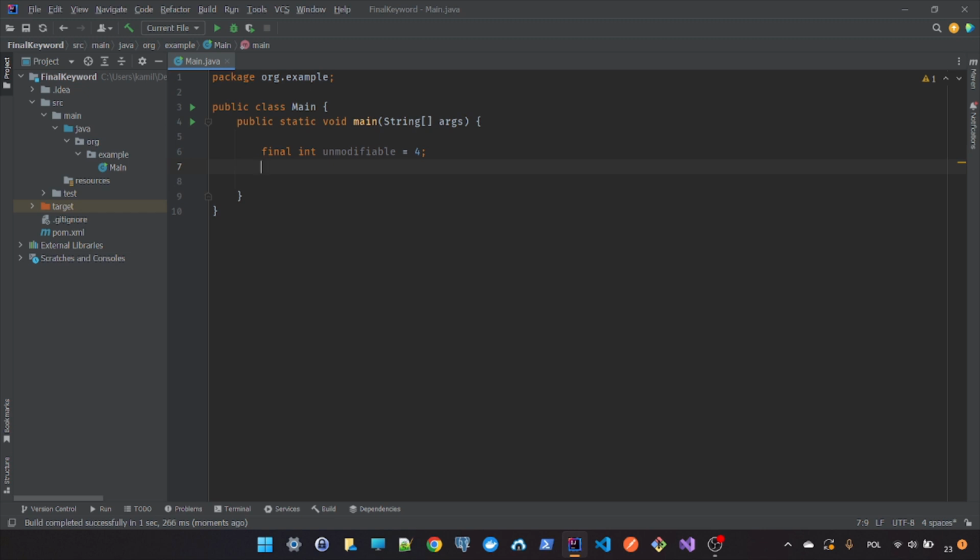Let's create another variable, but this time a standard one, and check the difference between those two to see how it works exactly. So let's say integer, this time modifiable, value 5, and let's print them out.